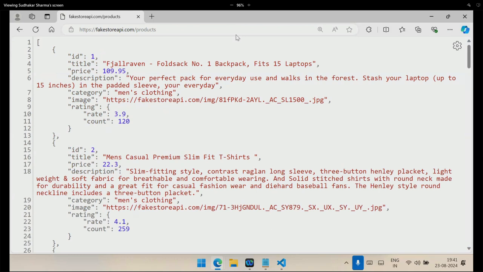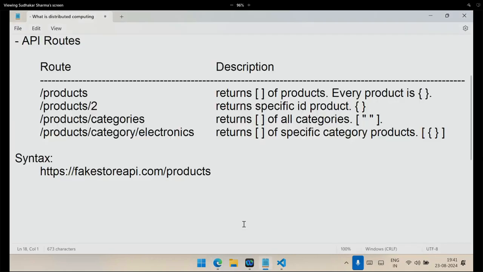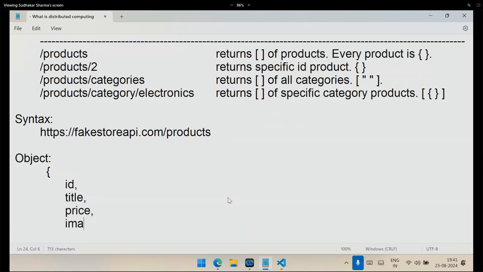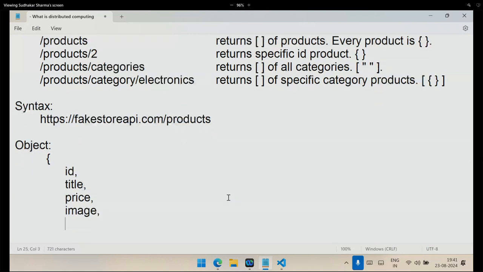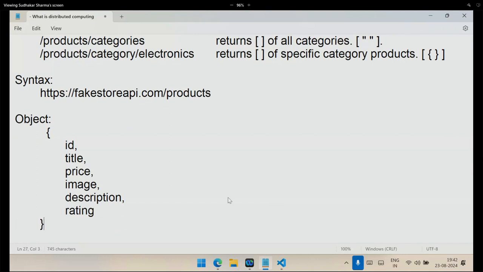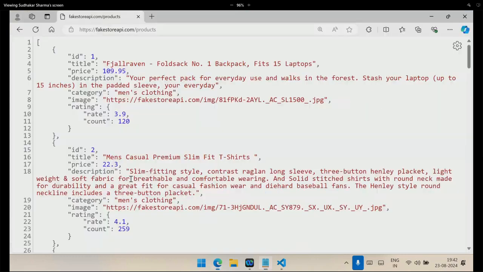Every product has an ID, title, price, image, description, and rating. These keys are also important. That means every product is an object, and this is all the data they have.